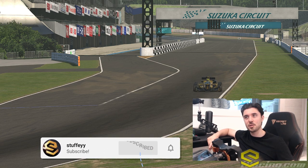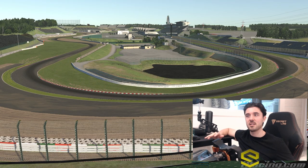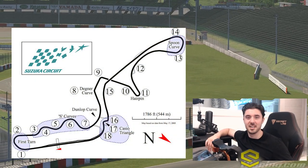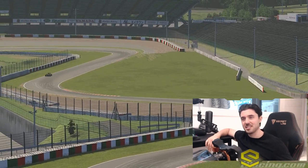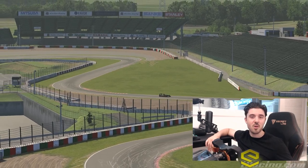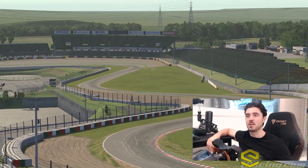We are at Suzuka and what a track it is. Absolutely love it round here. Really suits the higher downforce cars such as the F3 car. You can really throw it into those corners and it really is a rewarding experience. When you nail every apex and finish a lap, it's so enjoyable, and I can see why F1 drivers really love to come around here every single year. They're always raving about it.